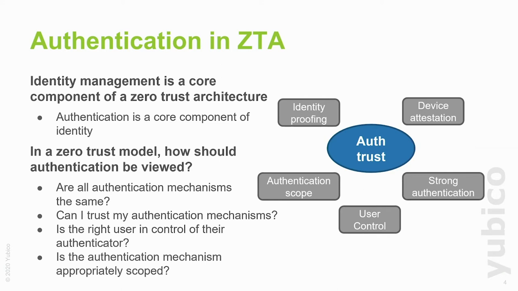Identity proofing — validating who the end user is and how you do that remotely — can be a challenge these days. Also, device attestation: what devices are actually interacting with your network? Is it a device you provisioned to people or a BYOD? It's important in zero-trust to figure that out. The root of all this is strong authentication — ensuring we're using strong authentication that can't be hacked. Along with that is user control: now that we're in a world where we can't see people and they're all remote, how do we ensure the individual really controls their authentication? And lastly, looking at authentication scope — ensuring that authentication is scoped for the appropriate access needed at the time.